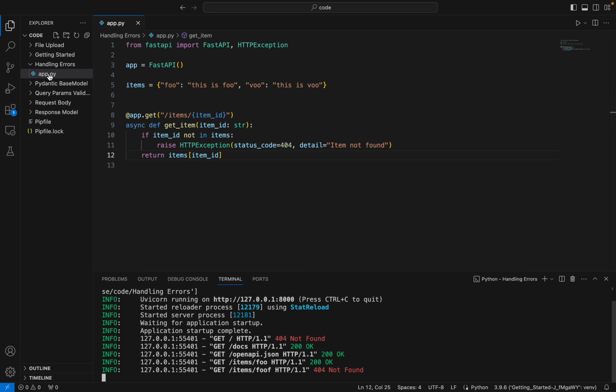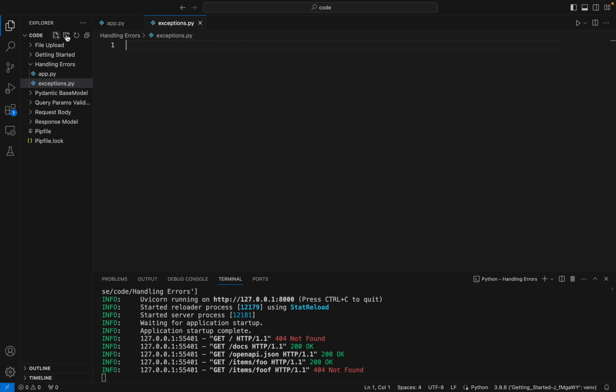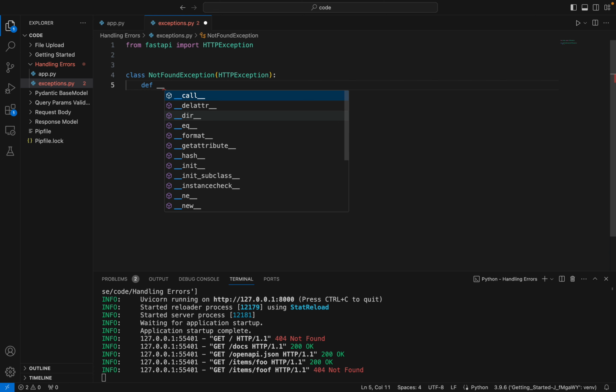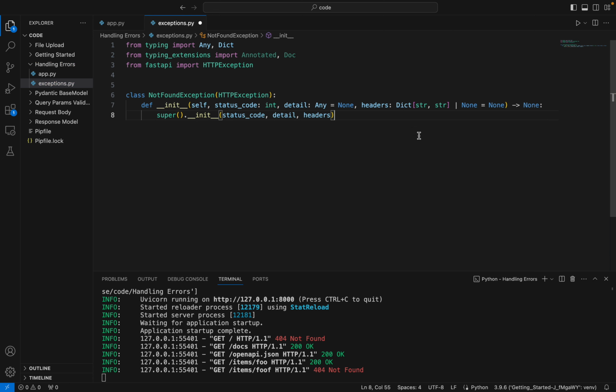Now there's more stuff that you can add to it. Like what we can do is create my own exceptions. I'll create one file, exceptions.py. Suppose I import HTTPException. I'll create a class NotFoundException, which will inherit HTTPException. I'll init like that, and remove these details which I don't need.